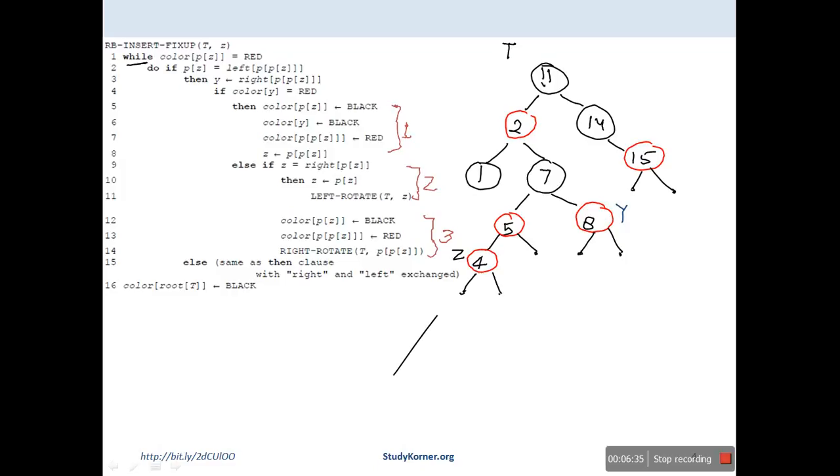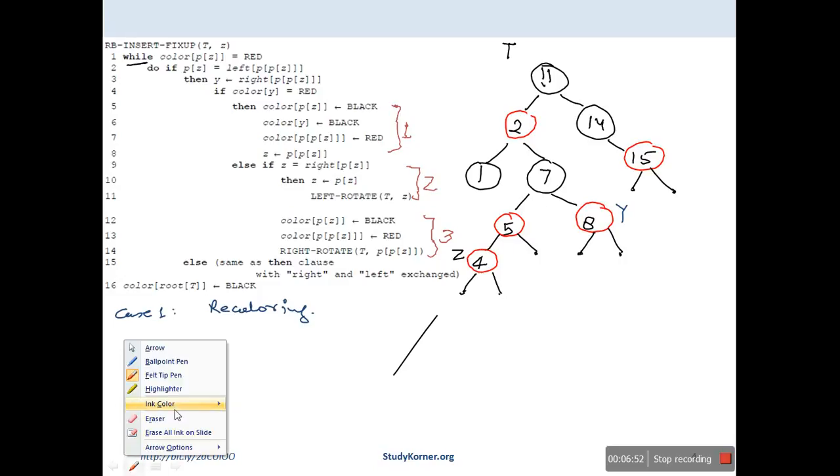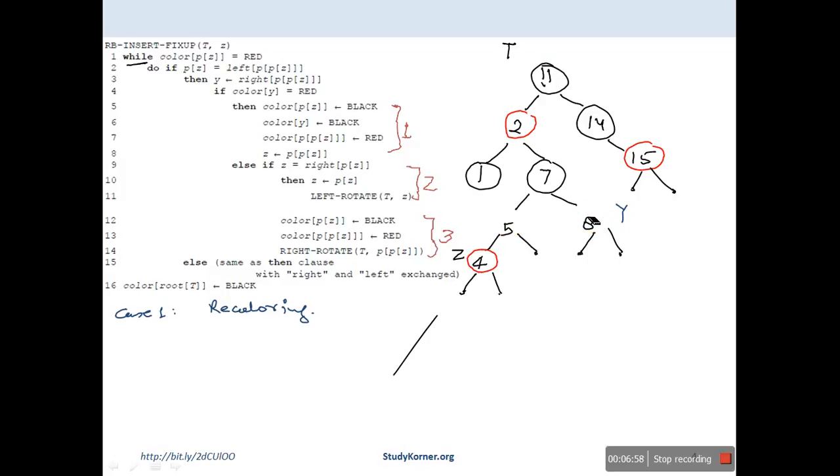So in case 1 only recoloring is done, there are no rotations. So I just recolor the nodes. First I remove the colors of the existing nodes: the color of this one, this one, and this one.